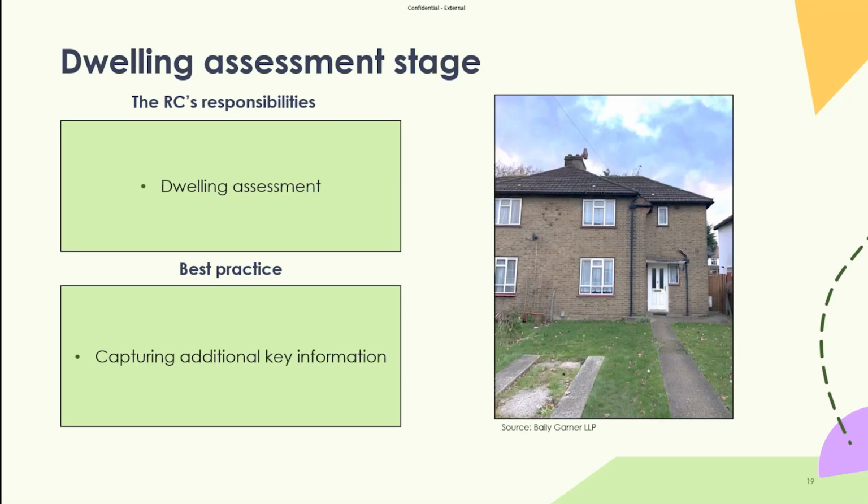We're now coming on to the dwelling assessment stage. In terms of PAS, this is handed to the retrofit assessor and they gather information about the property: its occupancy, its condition, what the ventilation measures are, the energy performance, so how that building is performing, how the components of the building are performing, and identifies constraints. That is undertaken by the assessor, but in my view, it's really important for the coordinator to have a detailed understanding of the role of the retrofit assessor.